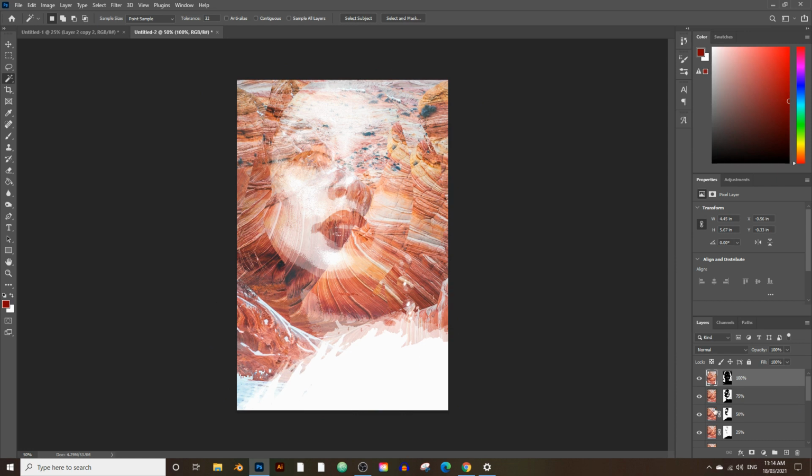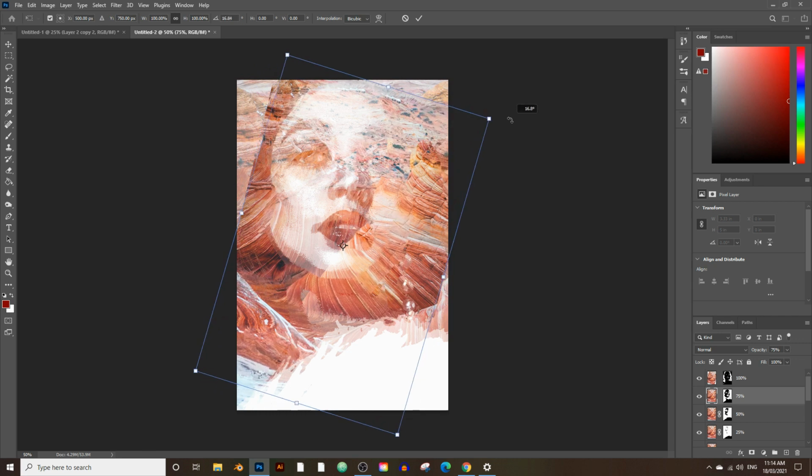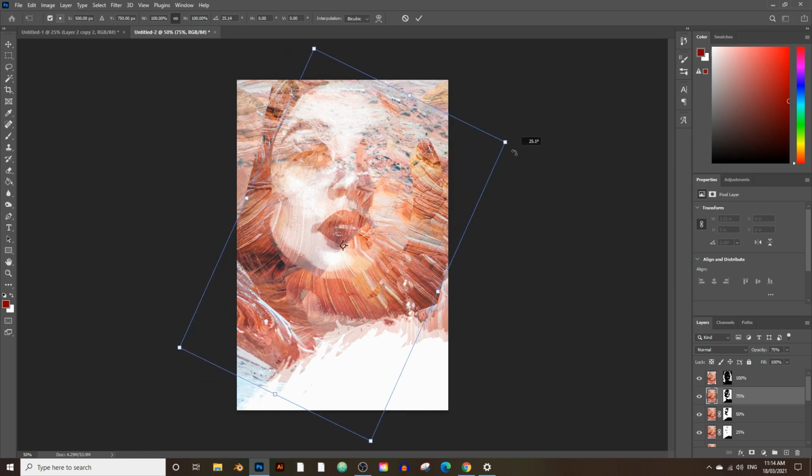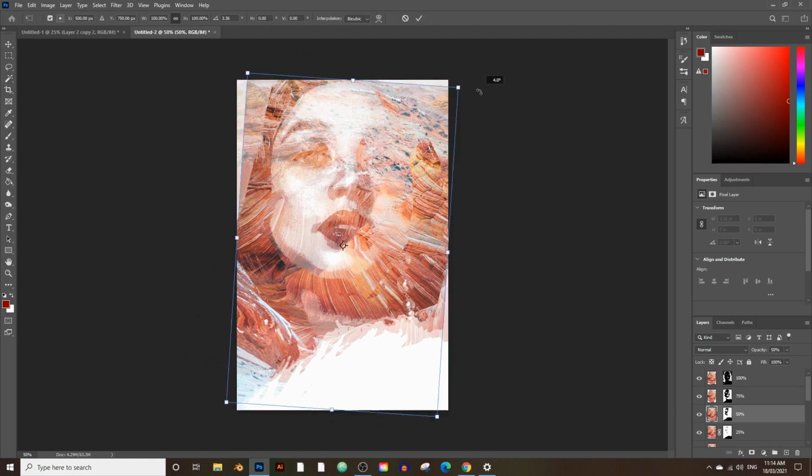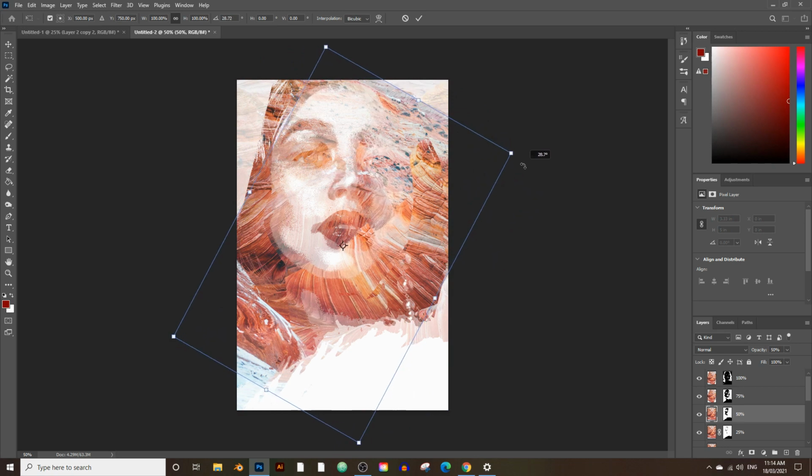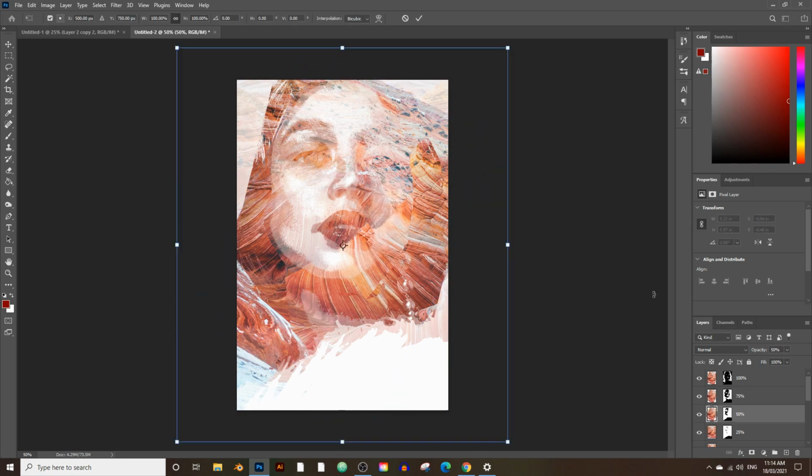So let's make sure you clip that icon off. So make sure the clip icon is gone. Click on this box right here, not this box, but this box. Press Ctrl T or Command T, and then flip it around. So that looks good so far. And let's do that for this one, for the 50% layer. Let's flip this one around as well. So that looks good. And let's also do that for this one.